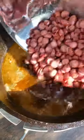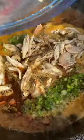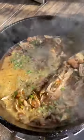From here, I added back in my sausage, and then I raised my fire so that I could get this thing to a boil. Once I had a good boil, I added my green onions in, which was 5 bunches of green onions, and then I added all that chicken I deboned. It was kind of congealed having been in the fridge, so it was good to have this hot liquid break it apart.